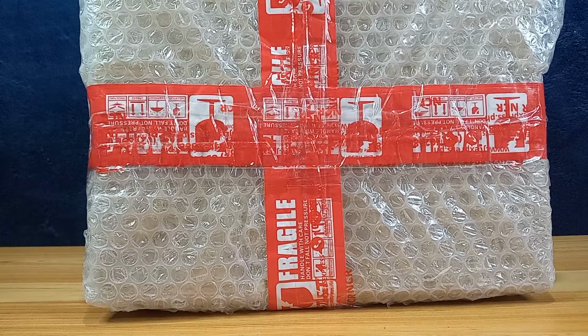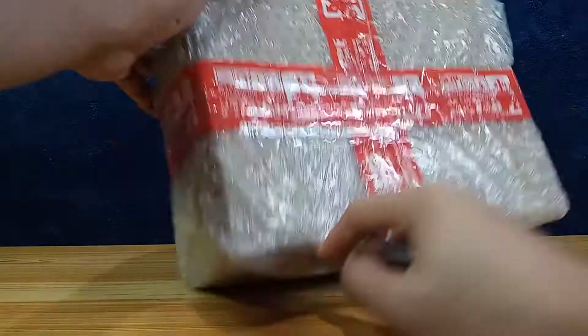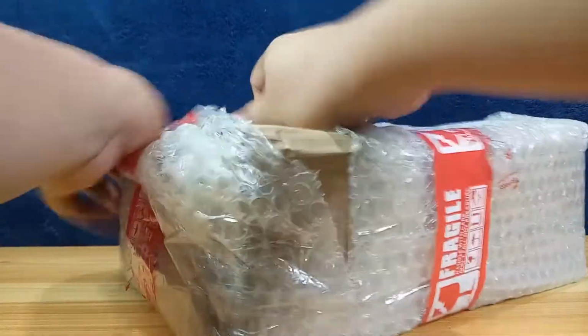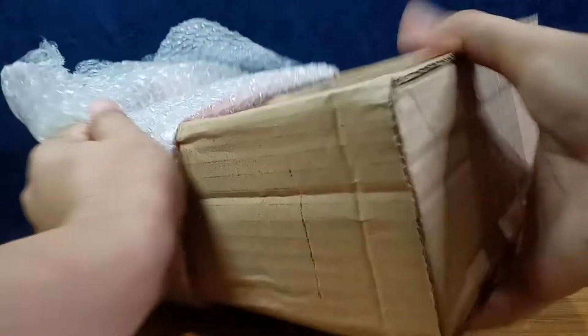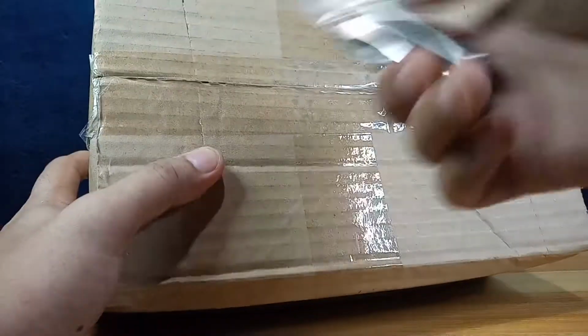For this video, we will be opening up another box. Now this box just came in today. This is the box that I was telling you guys was running around in the metro for a while now, maybe 3 days, going from one city to another, then coming back here in Quezon City, and then finally finding its way to me. Hopefully this is the right package.